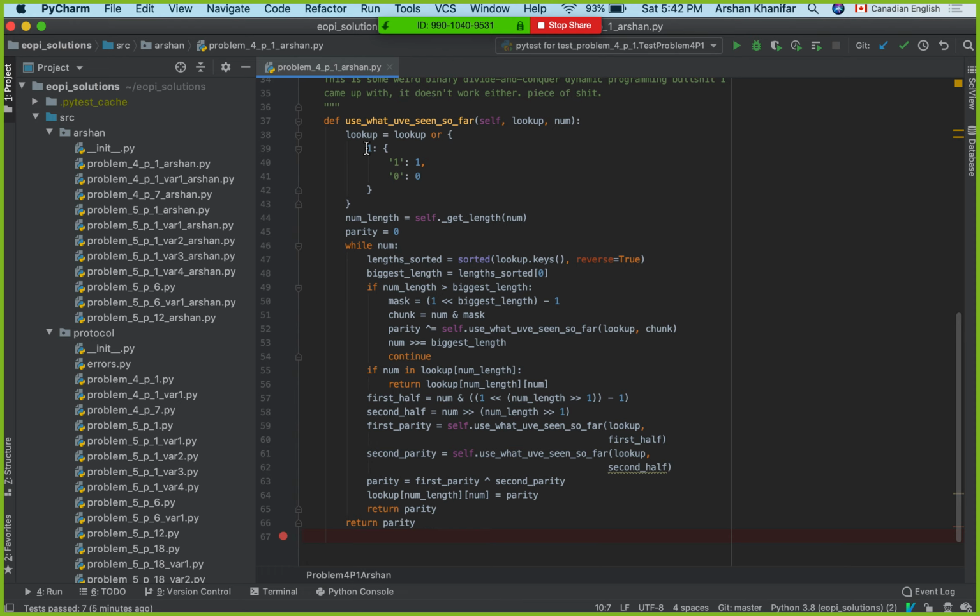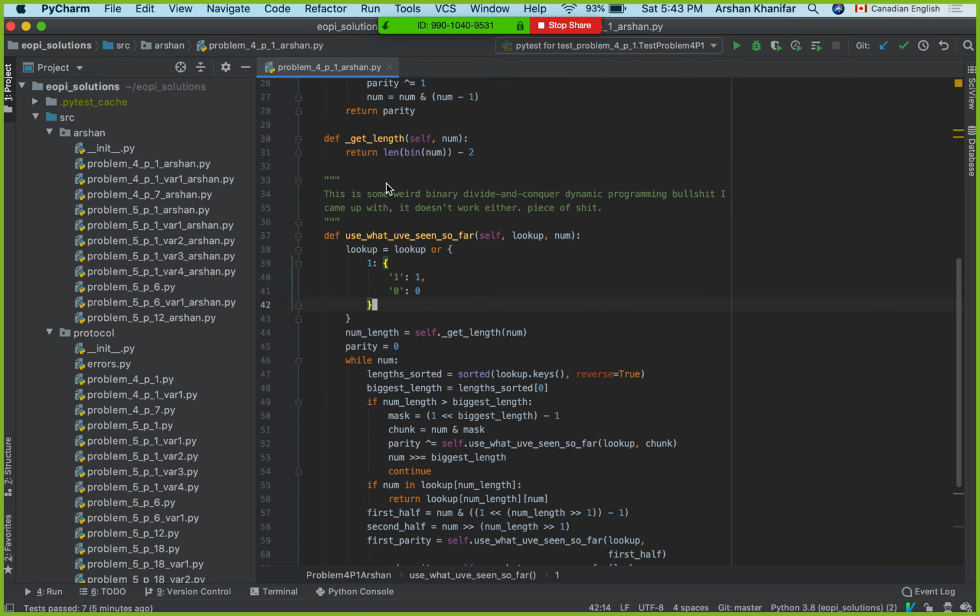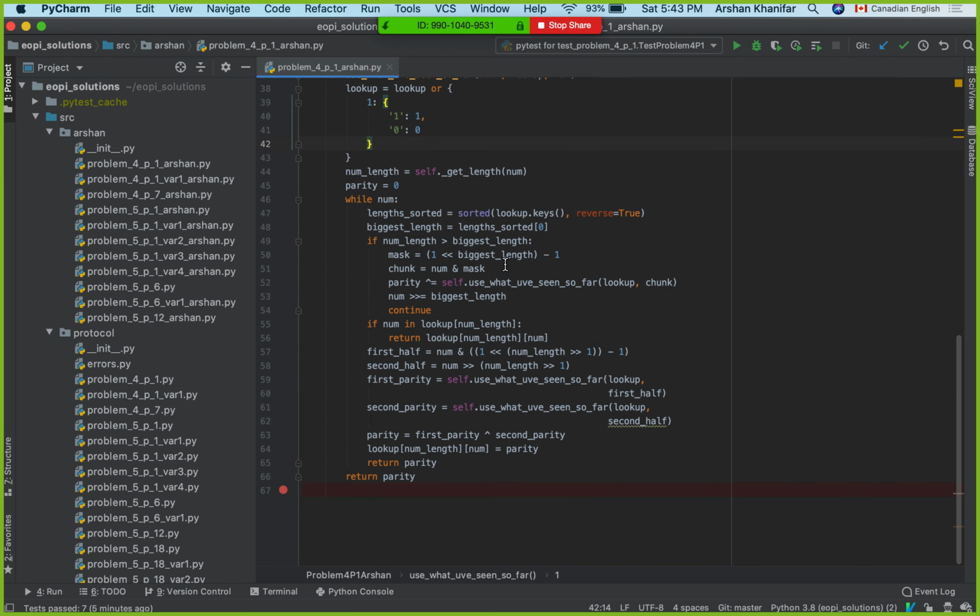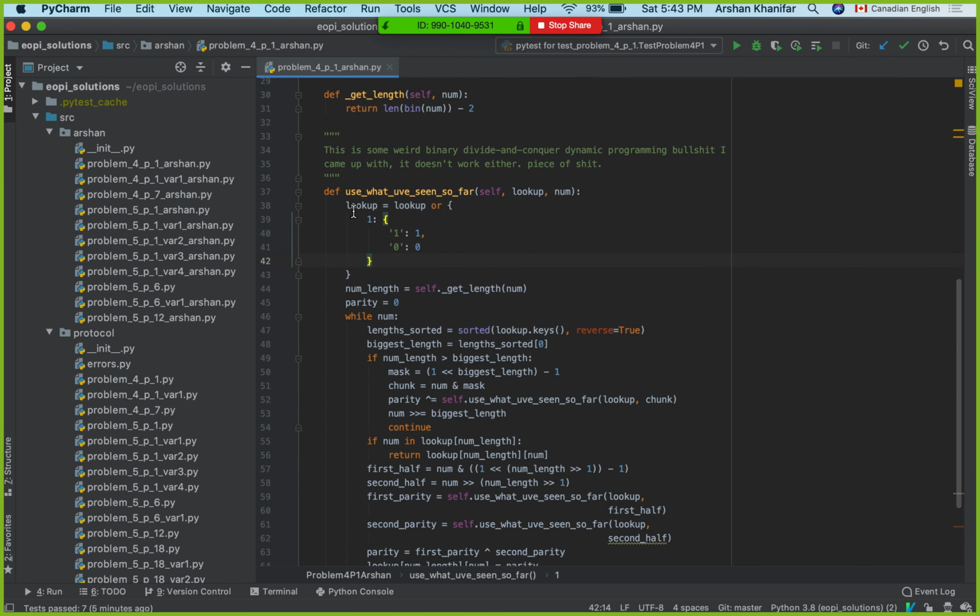The first index is the length of the bit set that I'm looking up, and then the index into it is the bit set, all the different combinations, and the value is the parity of that. So we start with this starter lookup table. By the way, this code doesn't pass all the tests right now, but I think I can still try and explain the idea.